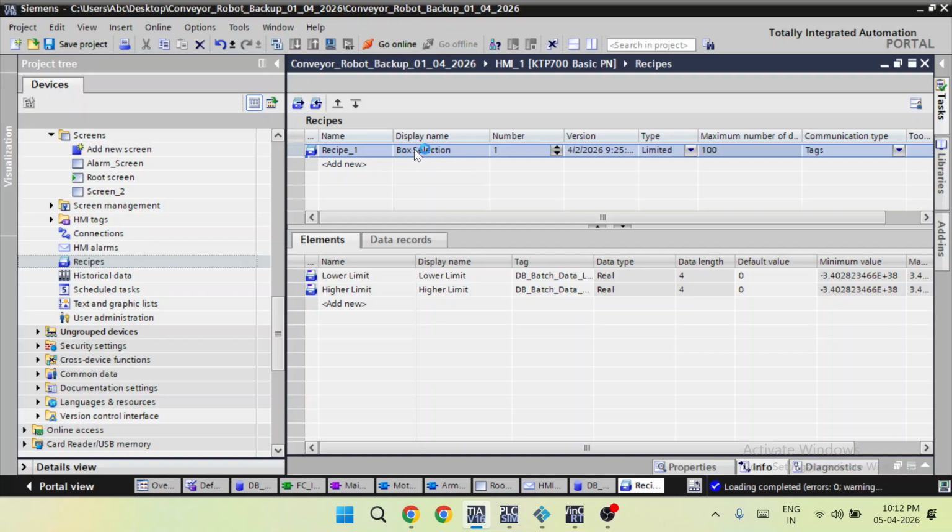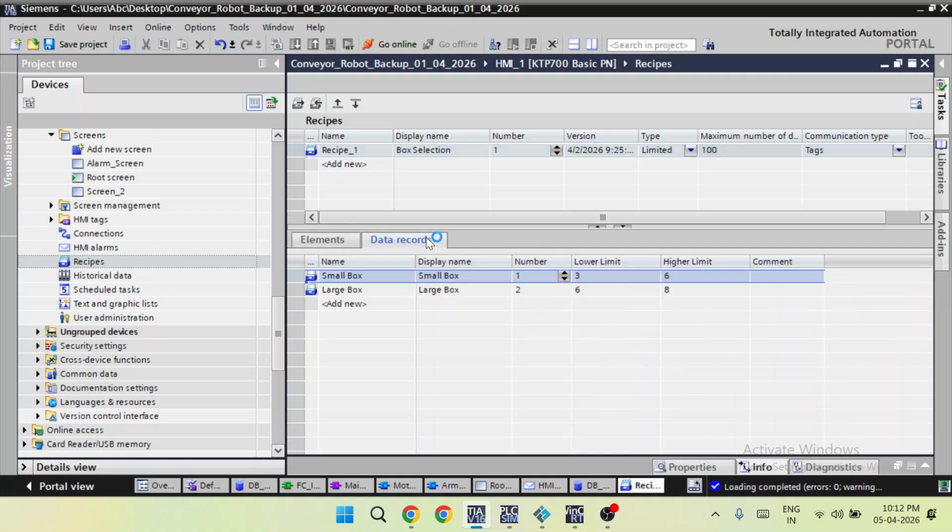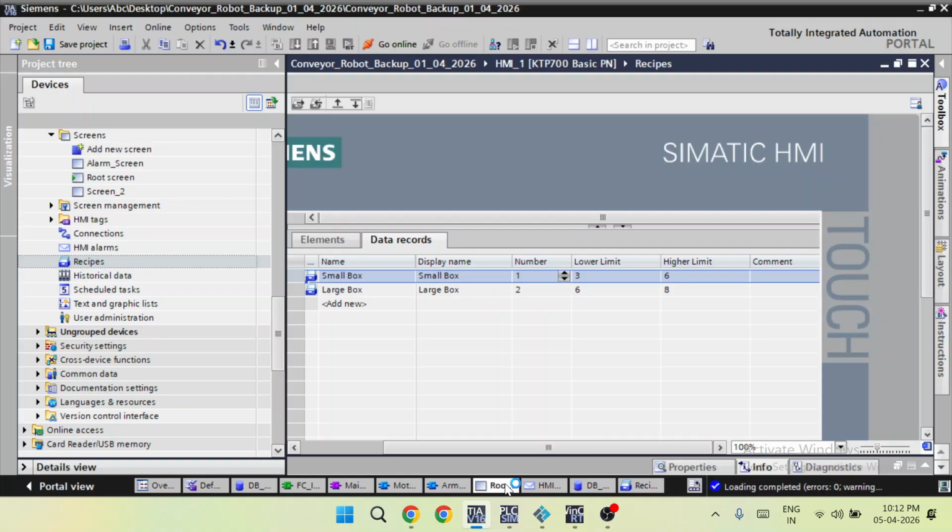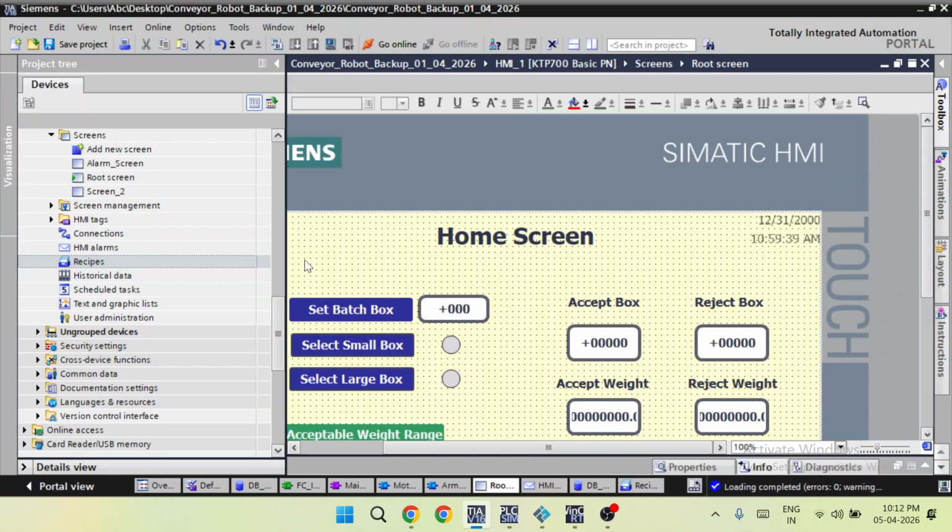If there is one recipe box selection, it has a lower limit and a higher limit. It will be saved in the batch data as low and high limit. And there are two orders: the small box with a low limit of 3 kg to 6 kg, and the large box 6 kg to 8 kg. And it is called at the button's on-click event.